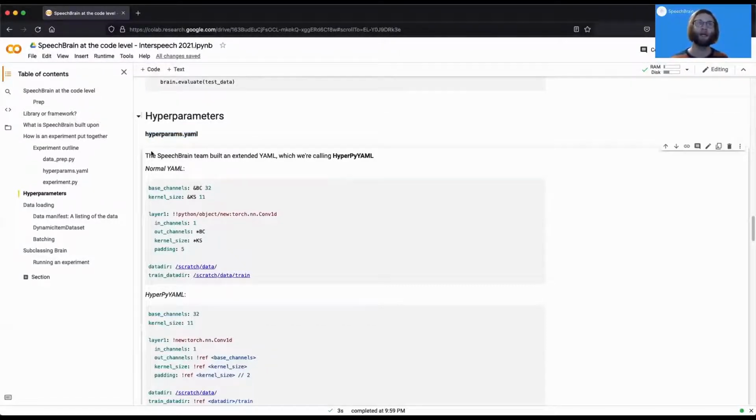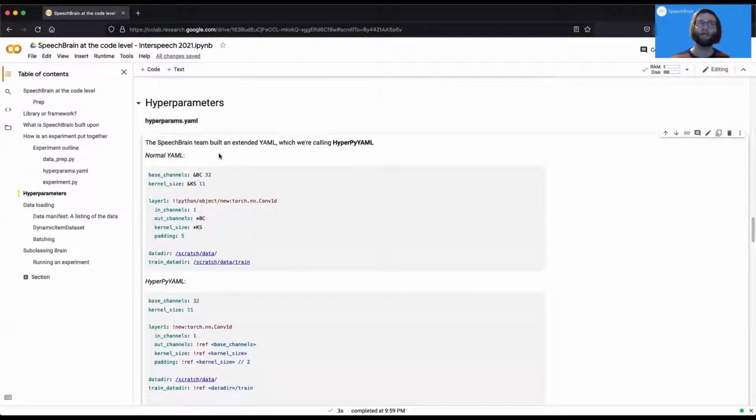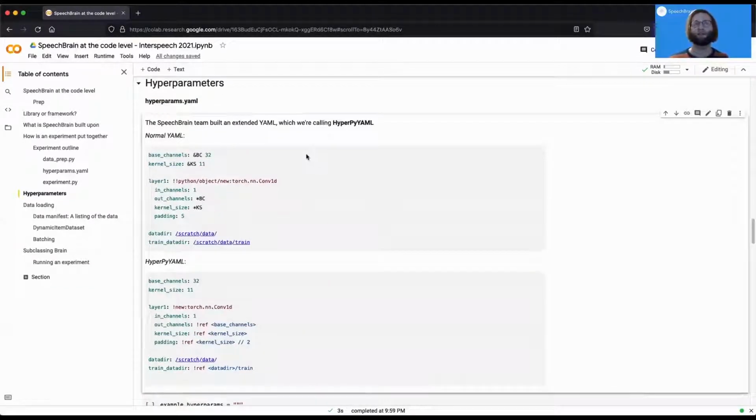Hyperparameters.yaml in this case. So the SpeechBrain team built this extended version of YAML, which we call HyperPyYAML, and I can here briefly compare it to normal YAML. So there's actually a lot of functionality in just normal YAML already that we are using. In normal YAML, you can, for example, even instantiate objects when you load it, but the syntax is just a little bit clumsy in our opinion.